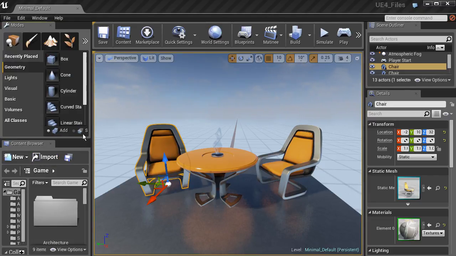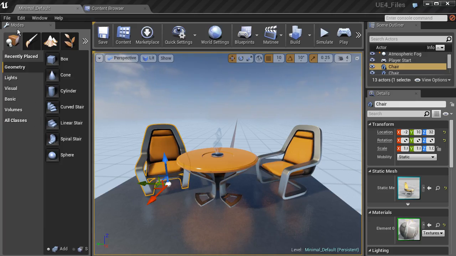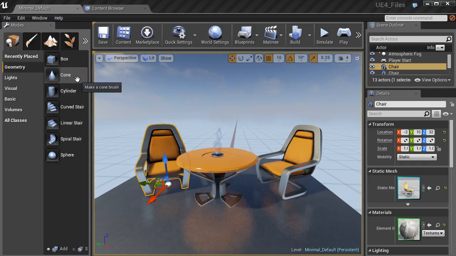Now we also have the ability to take certain tabs and put them in the tab bar. Now we've already seen that with blueprints, but what I want to do is take my content browser and put that right up here on a new tab. And what that's going to do is give me more room to work with my modes panel and then go to my content browser and bring those items in from the content browser into our levels. Okay, that's just going to create a little bit more room for us.